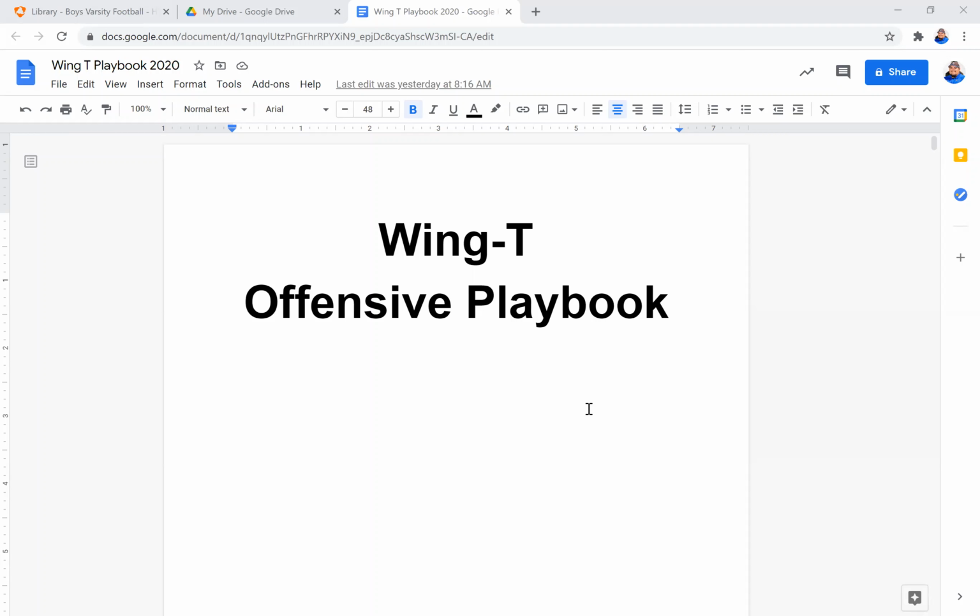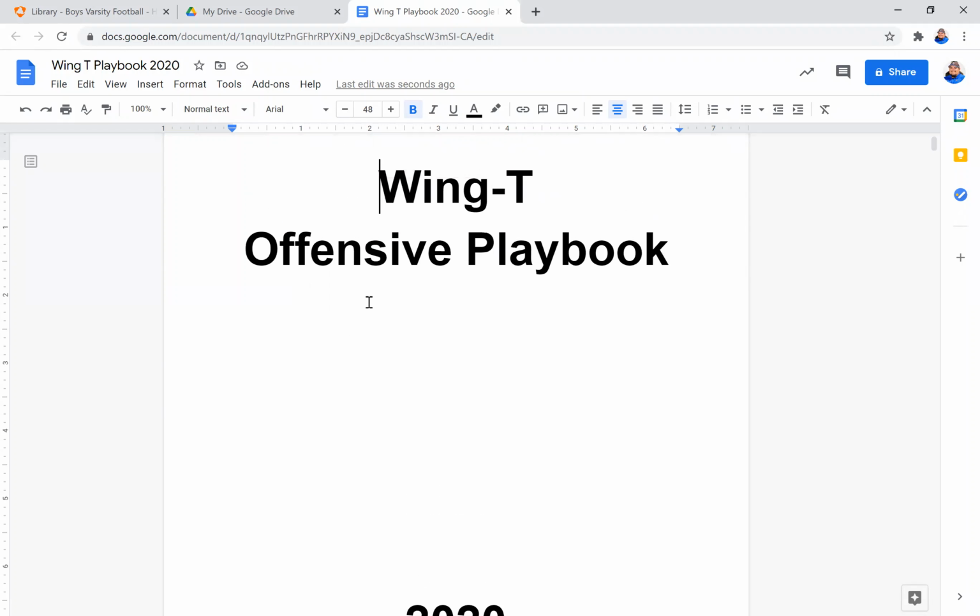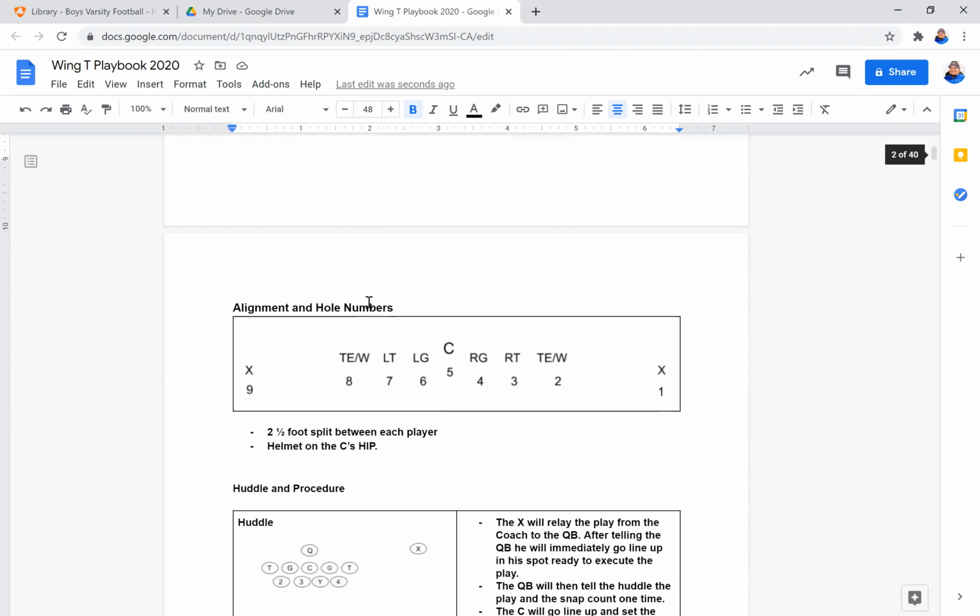Go ahead and give you guys a quick little rundown on how I use Google Drive to make my playbook here. So essentially, Google Drive is just that, a drive station that has all your files, has Google Docs, which is essentially a document maker like a Microsoft Word. You type, write your essays, whatever. I use it to make this playbook. So obviously I typed in the title page there.